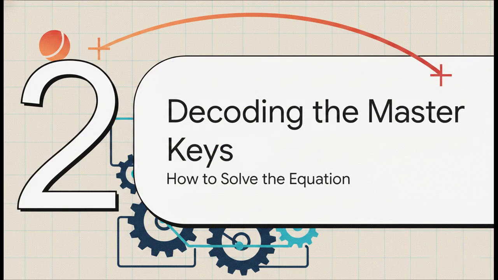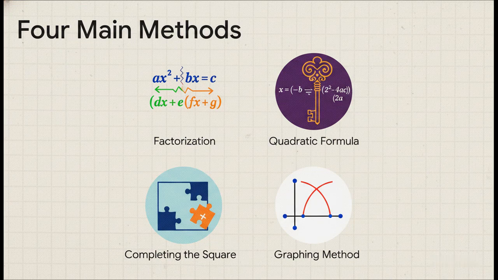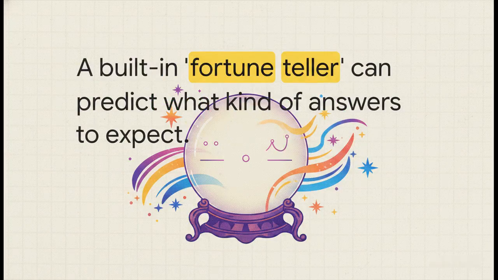Okay, so we have a recipe. But what good is a recipe if you don't know how to use it, right? I mean, if this parabola is the path of a ball, how do we figure out exactly where it's going to land? Well, that is what solving the equation is all about. So it turns out there are a few different ways to tackle this, and what we're looking for are called the roots. Now, roots is just a fancy word for the spots where the parabola crosses the horizontal x-axis. In our ball example, that's where it hits the ground. You can find them by factoring, completing the square, graphing, or by using the one that works every single time, the quadratic formula.